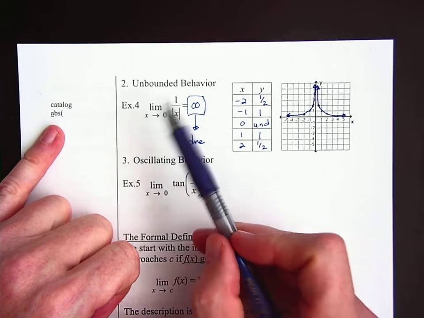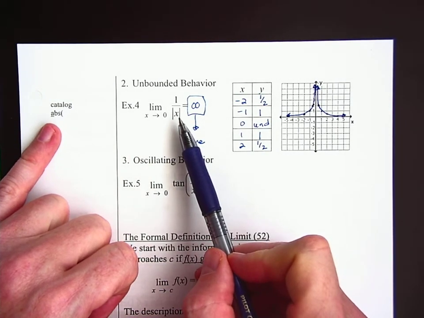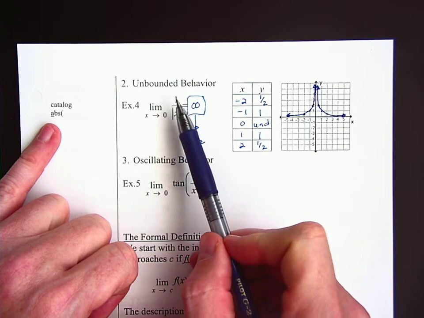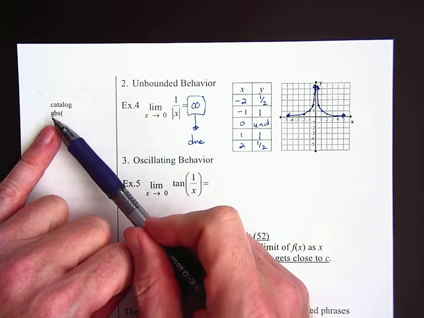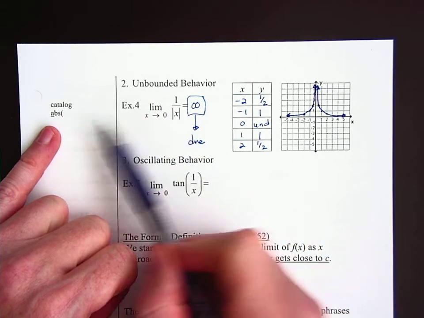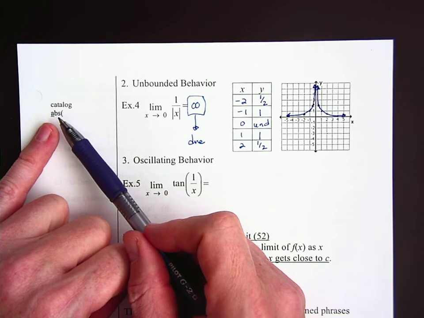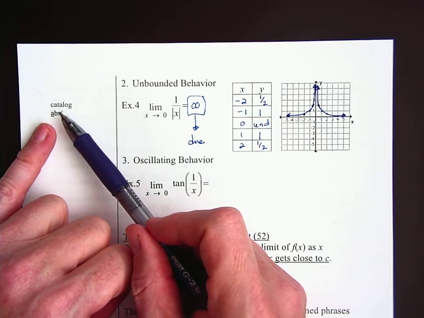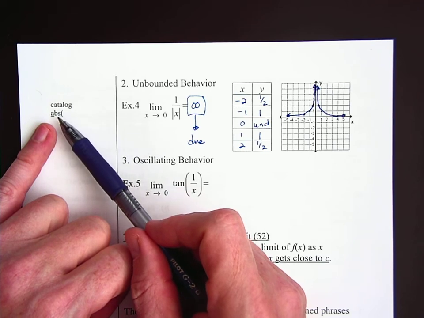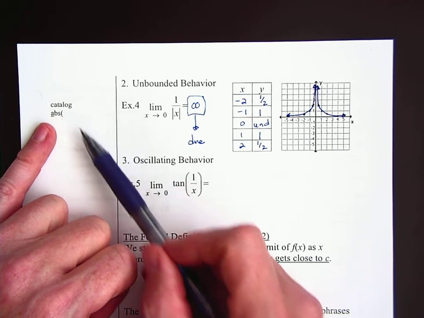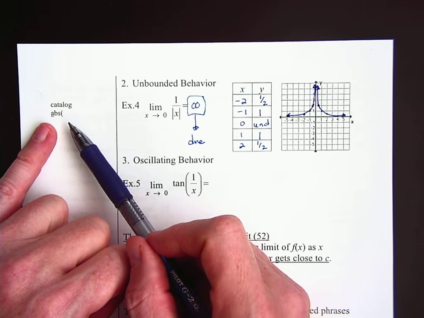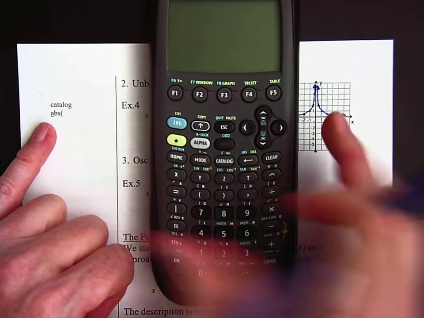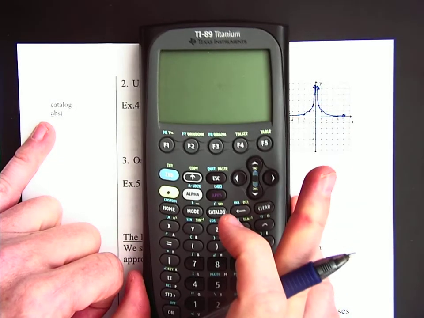Over here on the side, this is just telling us that if we would have graphed this on our calculator and we would have typed in y equals 1 over, we would need the absolute value of x. The way they do that on the TI-99 is you can go to catalog, and usually that's where it's at. It's in alphabetical order, and that's the first thing in the catalog. If you are somewhere else in the catalog, you can just push the letter A on your calculator here. So we can show you that real fast.